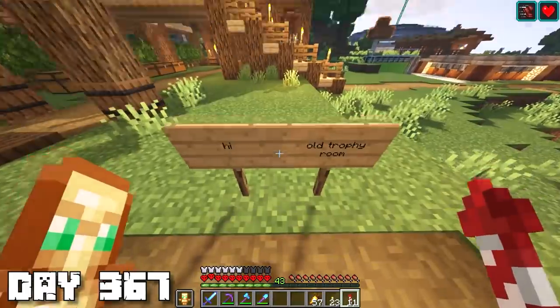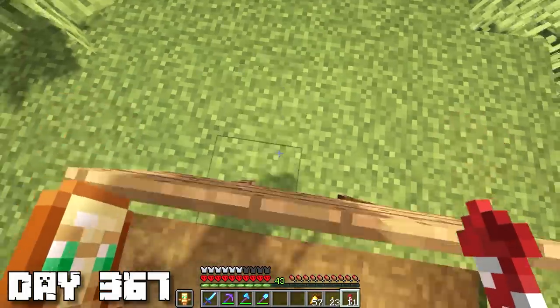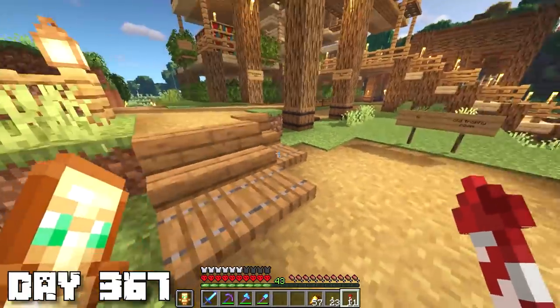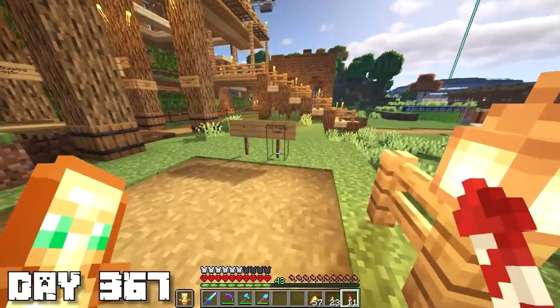So now we just got these two signs to remember where our old trophy room used to be. So if we ever just want to dig down, we'll be able to find our old trophy room. It just says, hi, old trophy room. So yeah, right here. If you guys want to check out this world yourself when we reach 500 days, if you break down here, you'll find the old trophy room. Just gonna keep that as a little memory.